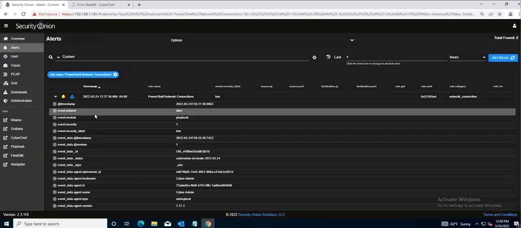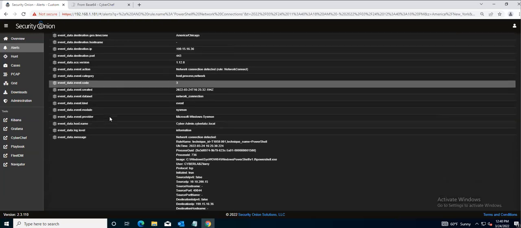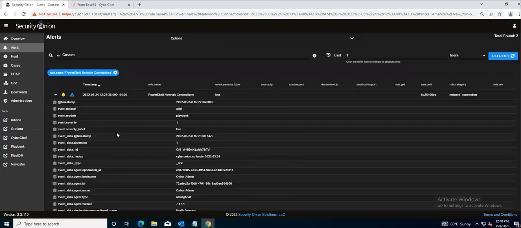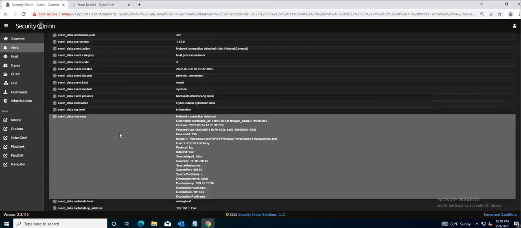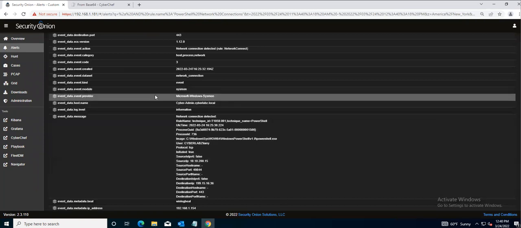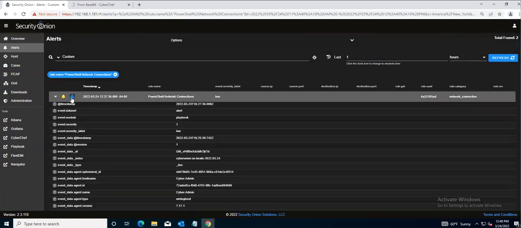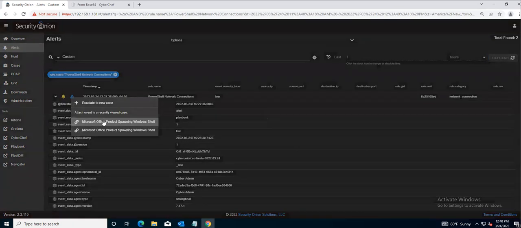We have some in-memory PowerShell happening, remote PowerShell session, who am I execution, local account interaction, PowerShell network connections. I think we need to go ahead and probably look at that as well. Now I'm going to show you how we can pivot from, if we didn't have this particular alert right here, which we'll go ahead and add, right? Because it's associated with our cyber admin at cyberlabs.local. So we'll go ahead and add this, okay? And we'll go ahead and push to our existing case.